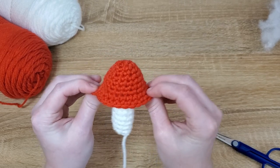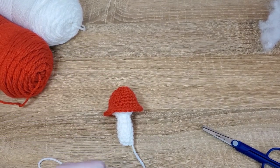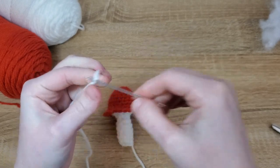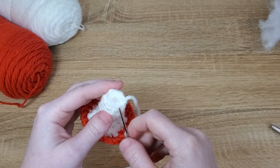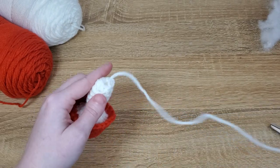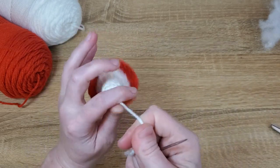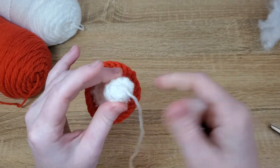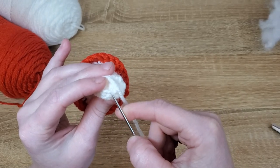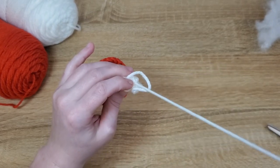So there's the mushroom cap done. If you're going to be making some polka dots, follow along; if not, you should be good to go. If you're making polka dots, thread your white long tail through. Sew through each one of the remaining stitches of the white to close off the bottom of the mushroom, pull tight to close. Then tie a knot by looping the yarn over the surface of your work and going through a little bit of the fabric and up through the center of that loop — that ties a surface knot.